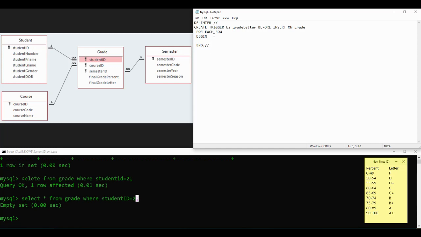And then what I'm going to do is set my delimiter back to the default. Got to spell it right. Delimiter back to the default of a semicolon. So all this code is going to run in between this BEGIN END. Between the BEGIN END, you put all your code, and now you can technically put as many statements as you want, but the system treats anything between the BEGIN END as one statement. Okay, so that's what we're going to do.